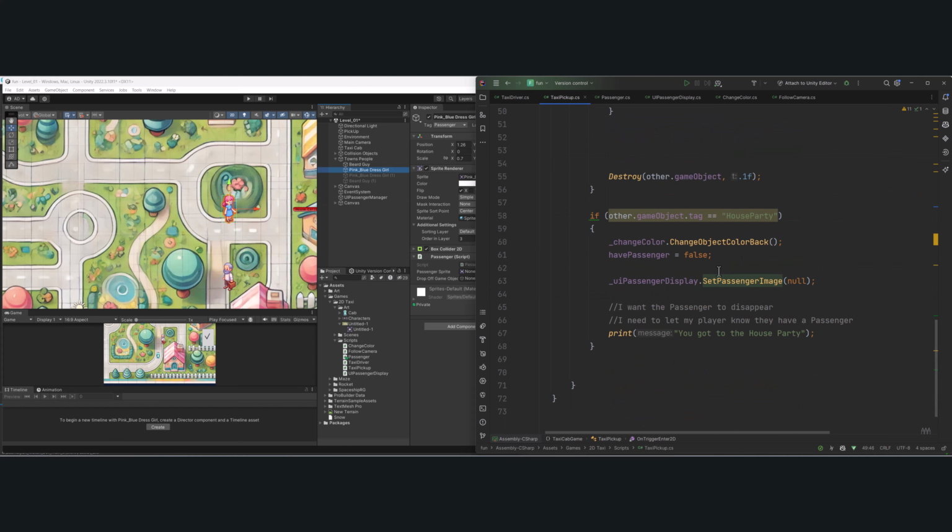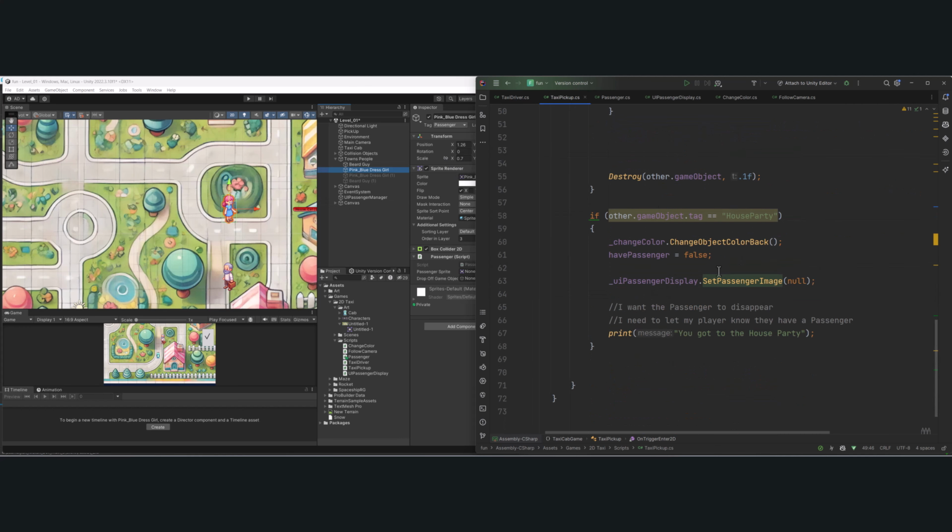Remember, we're inside of the tag house party. What this is doing is just checking if we bumped into this house party area that has a tag on it. And what's going on with my thing? So I'm going to copy some of this code, which is I'm going to grab this and I'm going to store this.